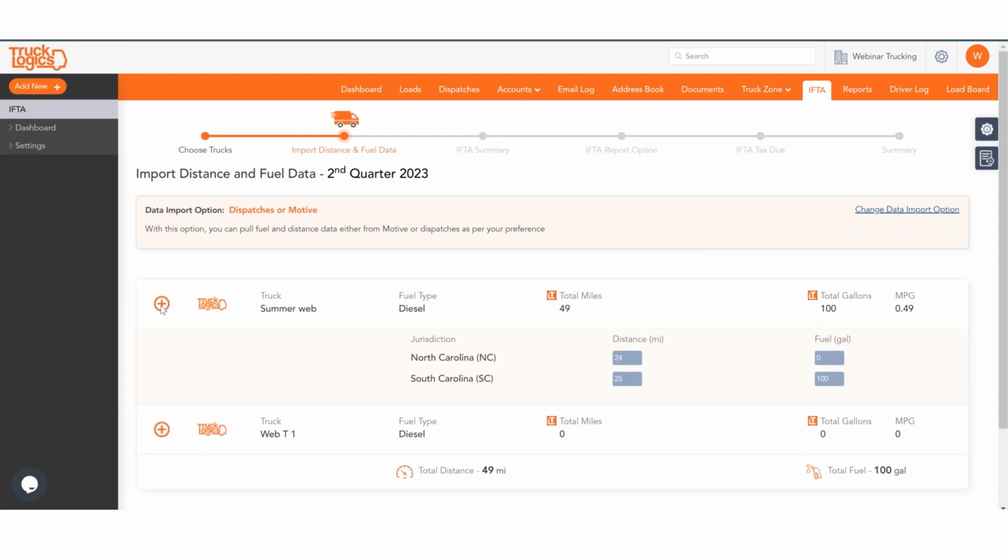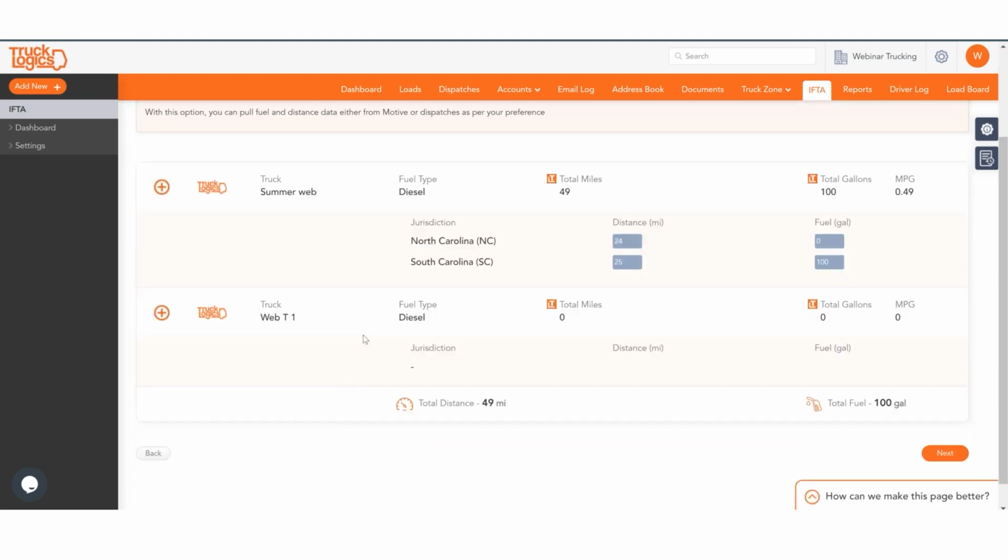You can click that plus sign and you'll see your jurisdiction of the states. This just shows you the breakdown of everything. So you can kind of see the overview of where each truck has traveled. As you can see with this one, we just did one dispatch. Obviously, you're gonna have more for IFTA, but this will just show you the total of every jurisdiction, the miles within it, and the gallons of fuel purchased within it. We only did the dispatch for this one truck, but we didn't generate anything for this other truck, so that's just why everything is showing as 0.